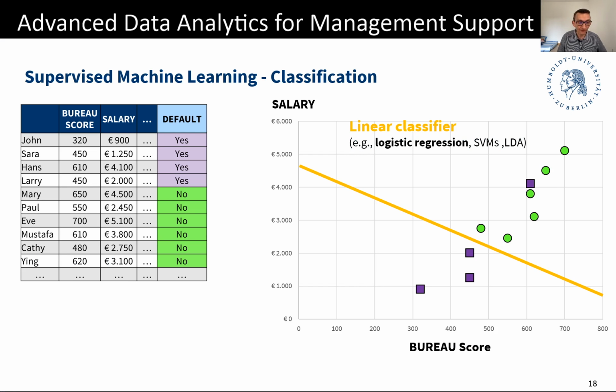Here we go. You might remember this picture from the last session, where we basically sketched a simple linear classification problem, a credit scoring type of data set with a bunch of independent variables or features. Two I spelled out, the bureau score and the salary, and our target variable default, indicating whether a lender like John or Sarah or Paul in the past paid back all his or her debt, which means that there was no default equal to no, or whether a debtor failed to repay all the debt. And in that case, we filed a default event. This is indicated by a value of yes in the default column.